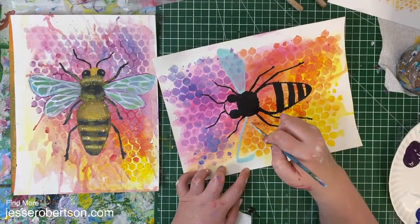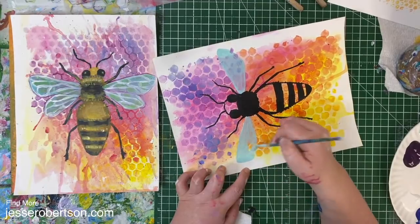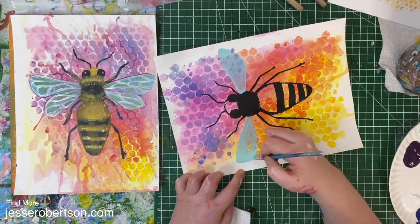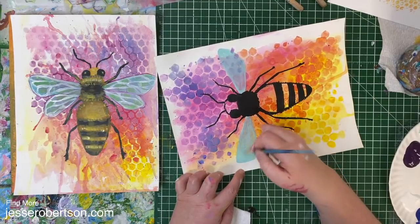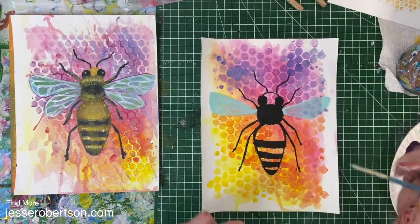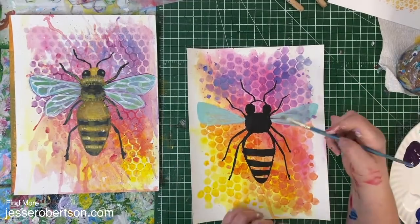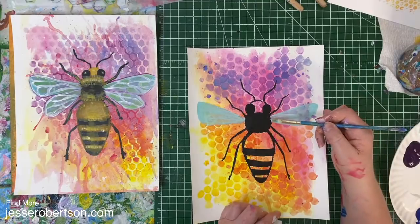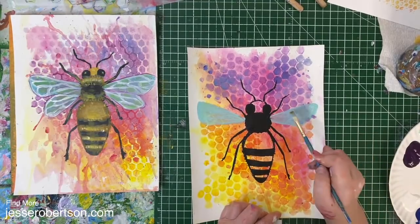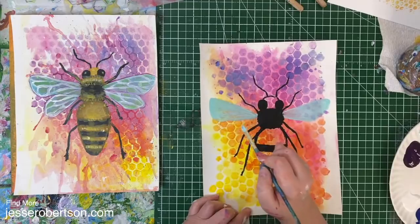Butter knife shape. And out, being careful not to push into my black too much here. I like to rotate my canvas when I'm working on it. Oh no, black. Upper wings, and then we'll do our lower wings.